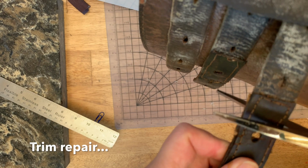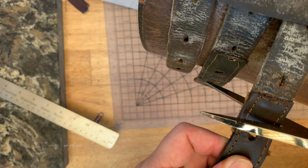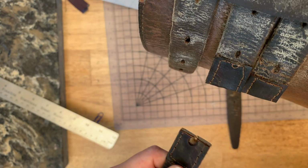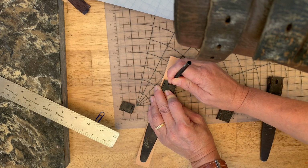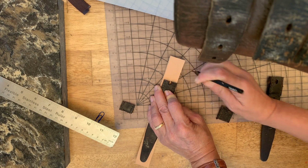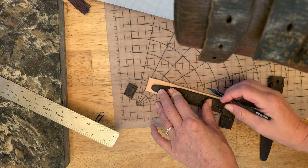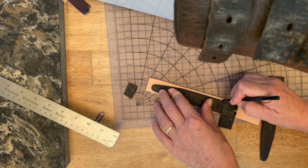I'm going to make this cut, and I always suggest thinking it through before you do it. Make sure you've got the right spot. Just making a couple of marks here with my same sharp tool. It makes it easy to cut later.